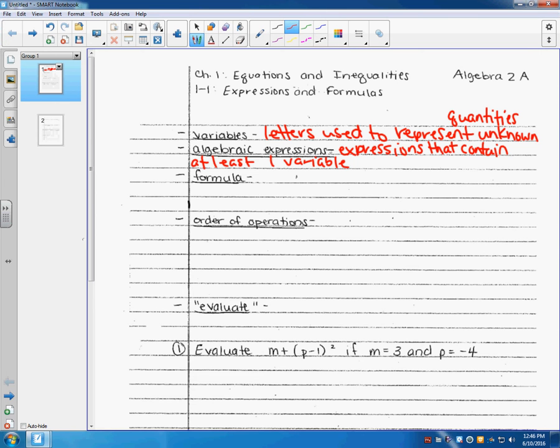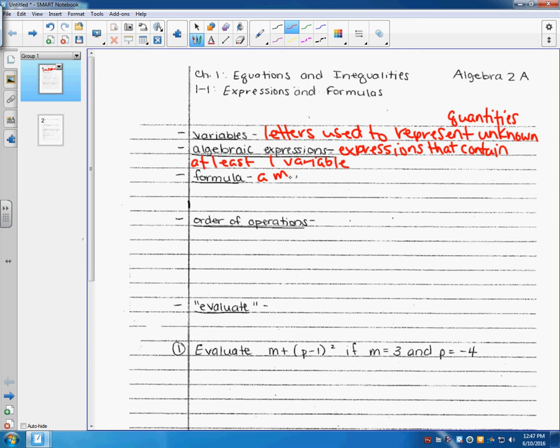Formula. Can you think of a formula that you know? Can you think of a way to put it in words? So most of the time, everyone at least has one formula that they know. Pythagorean theorem typically comes to mind. So a squared plus b squared equals c squared. That's a formula. E equals mc squared. That's a formula. Why are those formulas? What do they have in common? The equal sign, right? So a formula is a mathematical sentence that expresses the relationship between certain quantities.